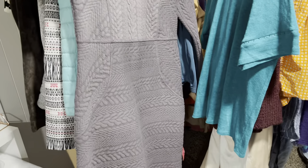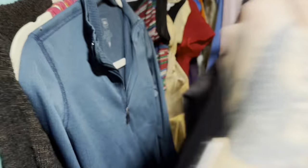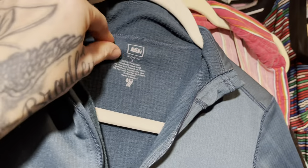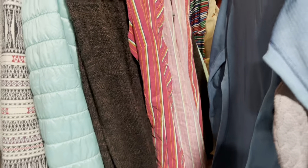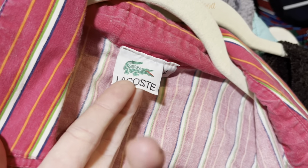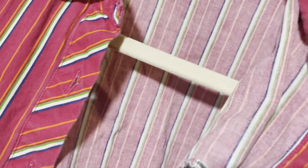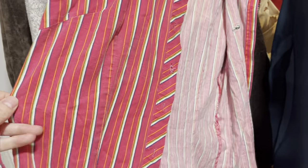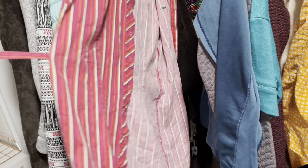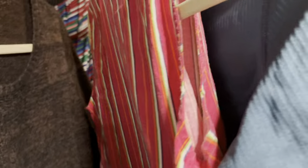This is a Prana Bodycon long sleeve dress — probably going to try to sell around $30. This is REI Women's. REI is an outdoorsy brand that sells really well for me. I'll probably try to sell this around $28. I have more than I thought I did. This is a vintage Lacoste — look at that old tag. It is a little bit washed, but it has a tie waist and it's actually a button-down mini dress, so I'm probably going to try to get like $24 out of it.